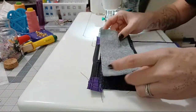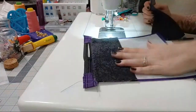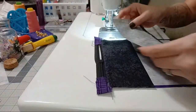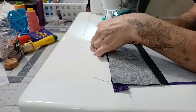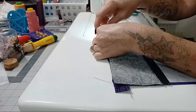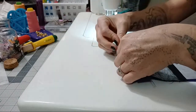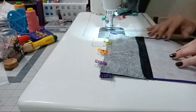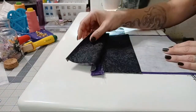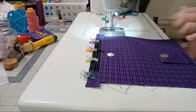So we're going to take this piece right here and flip the outside of it. Wrong side, right side down. Then we're going to put this on here just like this because I brain farted. But you guys know it happens every time I do a bag, and that I end up correcting myself every time. So I'm going to put these clips on here just like that. Now these two pieces are right sides together. We're going to flip it over. That's why we clipped it on.